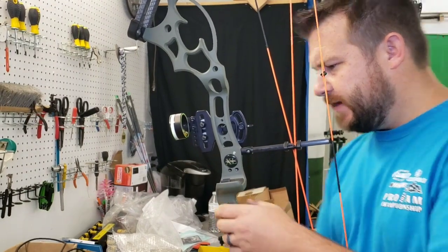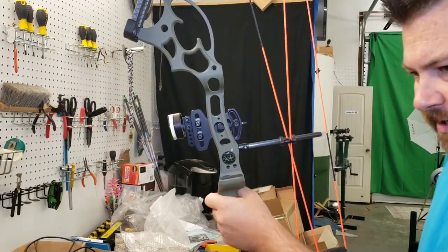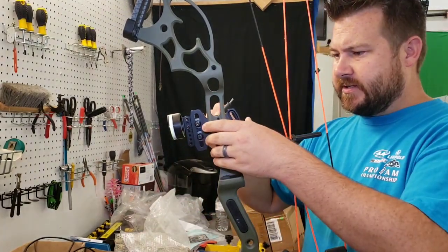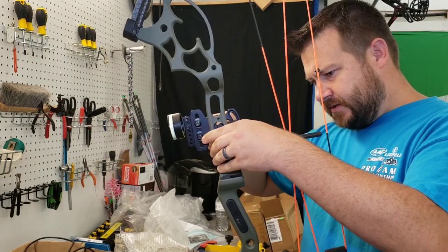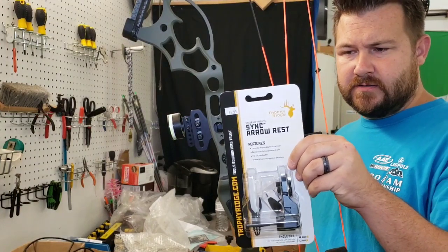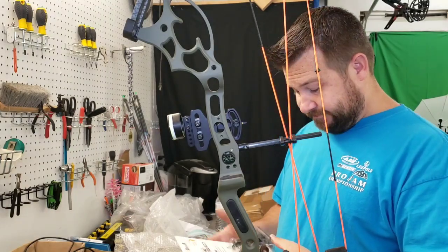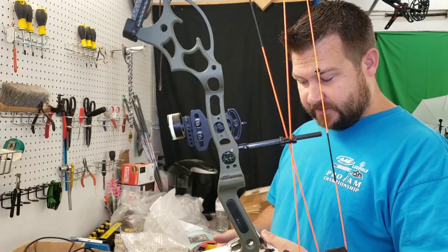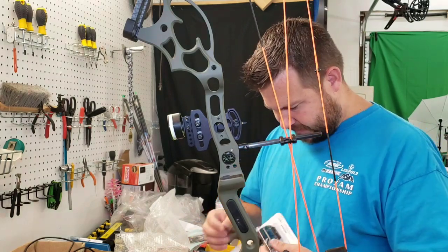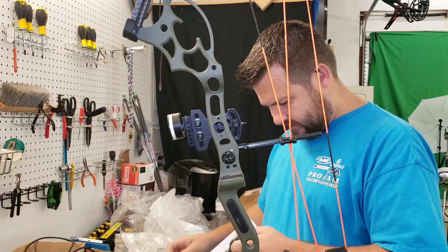Okie dokie, we made it to the vise. I'm going to make sure that our HHA sight is good and snug. It is. We're going to put on one of these sync arrow rests. To me, I like these because they're just as effective as a rest that costs 2 or 3 times as much for a hunting rest. I put one on my Bear Divergent to test out, and so far no problems whatsoever.